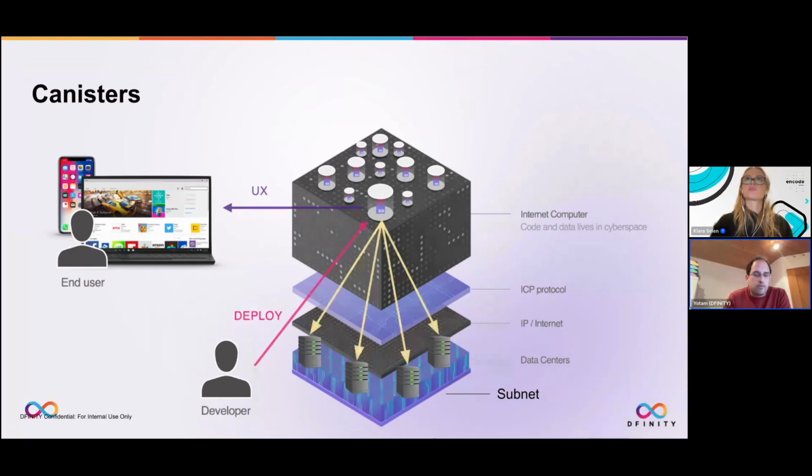Now, when the canister makes a call, it is actually executed on each and every node on the subnet. For example, an update call that changes the state needs to be computed by every node. And then they agree on the state change, and that's how the blockchain makes progress.